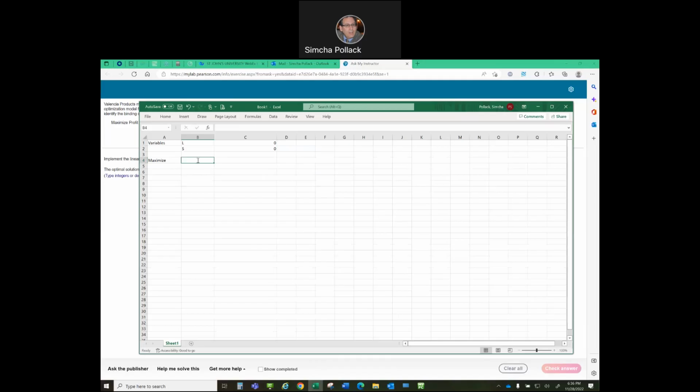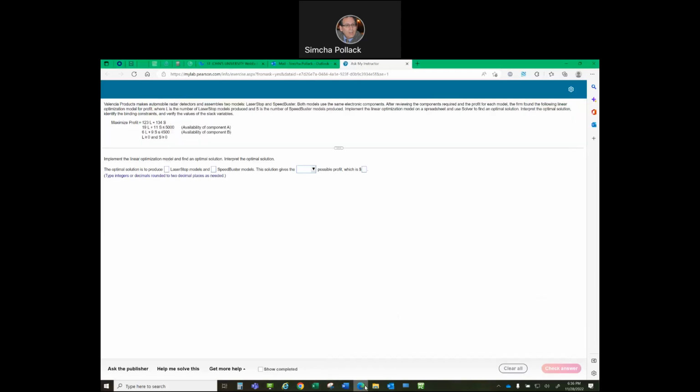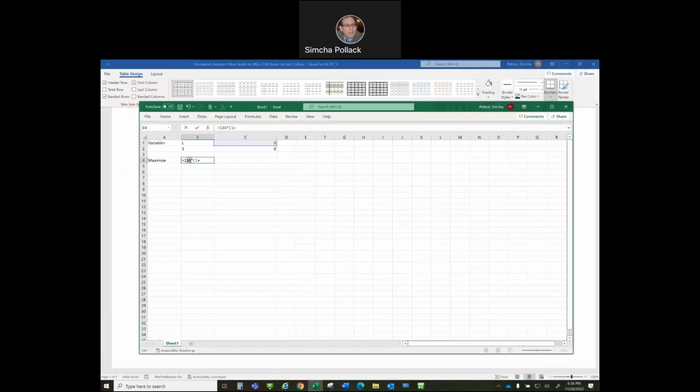So we have equals 123 times C1 plus 134 times C2. These cells are going to be the solutions, how many units of L and how many of S you're using. Right now it's equal to 0.